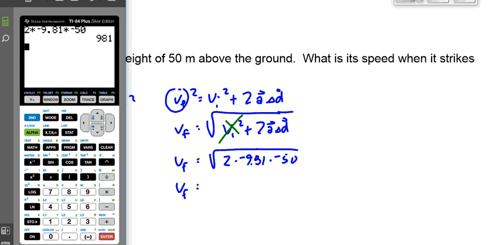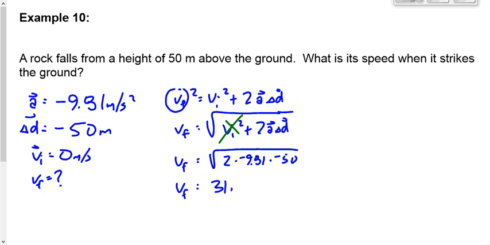How come? Yep. Because you can't square root a negative number, right? And math, whether you like it or not, is elegant. Math will always work. If we do what we're supposed to do, the signs will always work. So this has got to come out to be a positive number under the square root sign. Don't forget to square root it, though. We just found what's inside the square root sign. Let's second function square root this, and then second function answer. You can do that no matter what version of the calculator you have. Okay? Second function answer. 31.3. Our final speed is 31 meters per second.